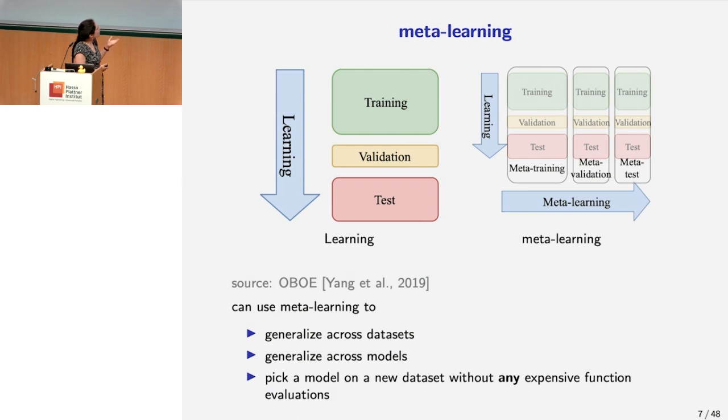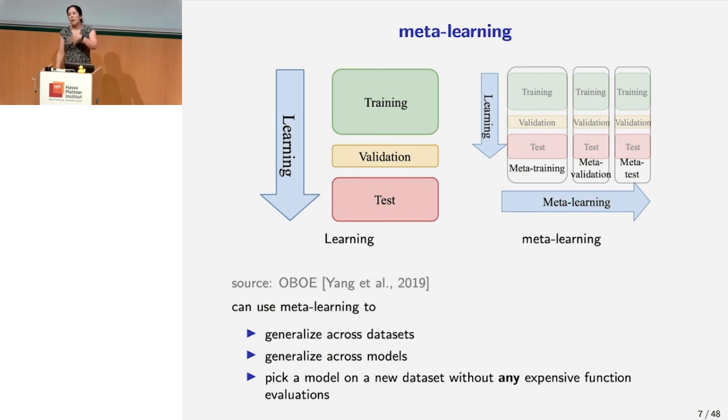Okay, and what's the joy of meta learning? The joy of meta learning is that, unlike many of the very expensive approaches that you've seen earlier in this conference, using evolutionary search to find better optimizers, here we can pick a model on a new data set without any expensive function evaluations, right? So rather than finding a really good optimizer for CIFAR by operating on CIFAR, what did we hear, 10,000 CPU times 5 days, right?